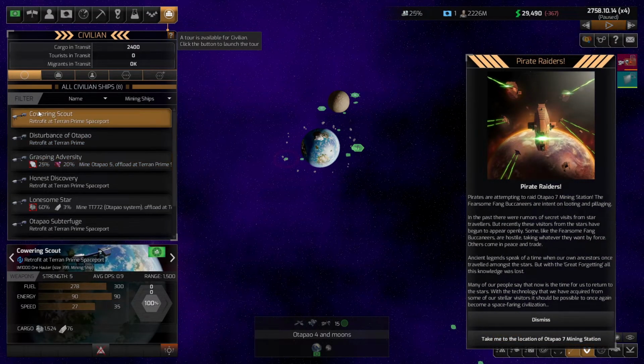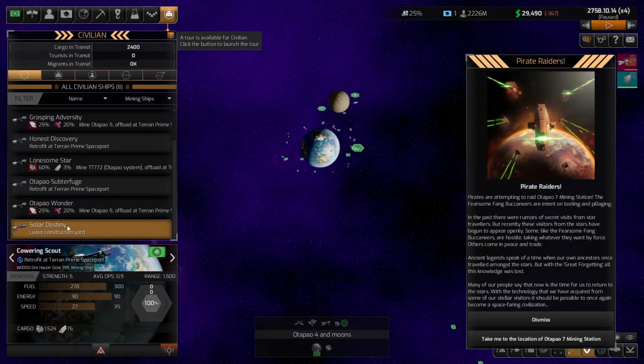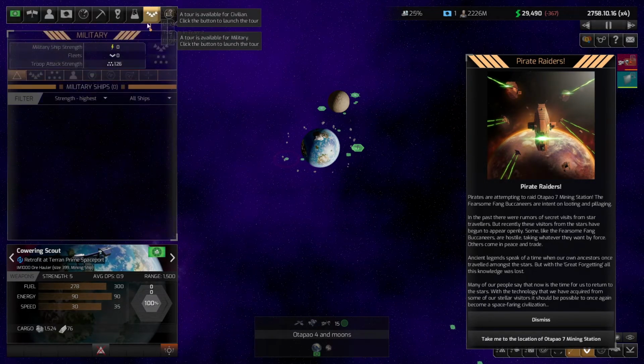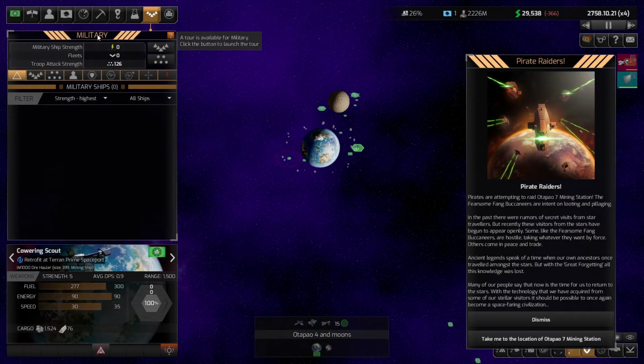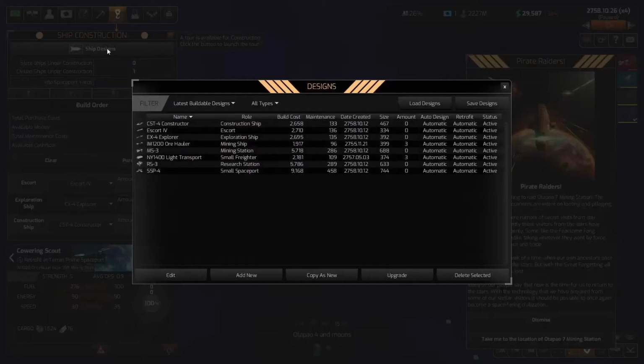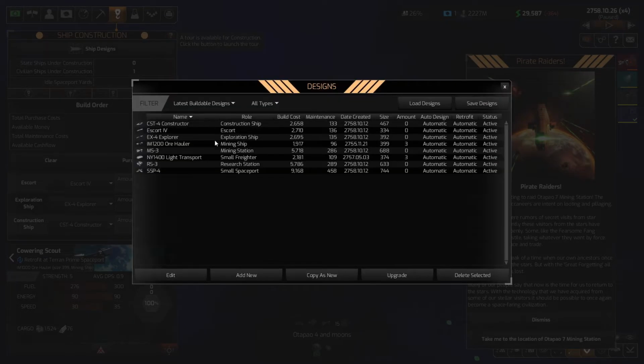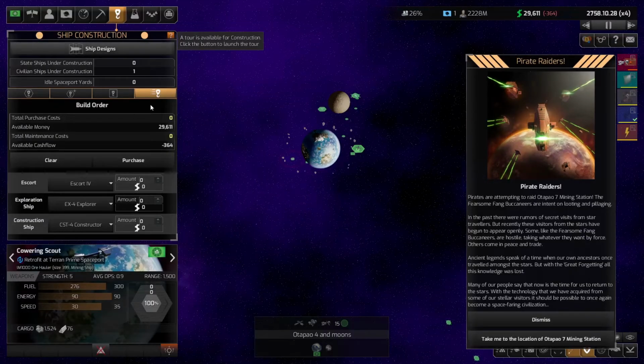Mining ships. Okay, so this one is getting retrofitted. Freighter. Do we not have freighters? Is it just that I was looking at the wrong... I mean, they should be auto-upgraded. Oh, there isn't a freighter. Why is that? Oh, right here. Yeah, light transport. I don't know. Interesting.